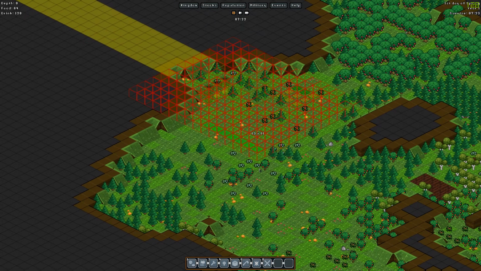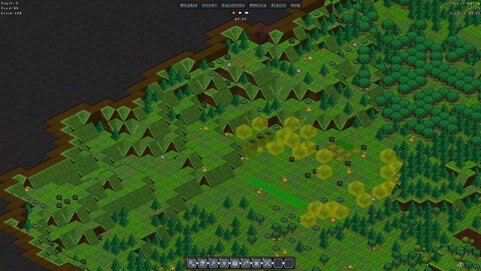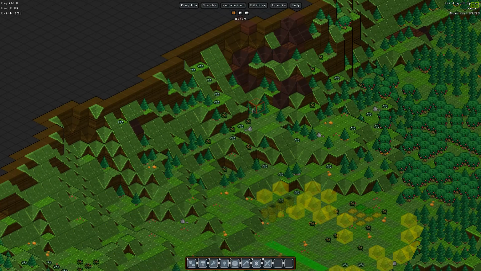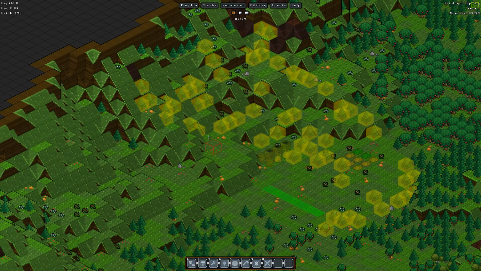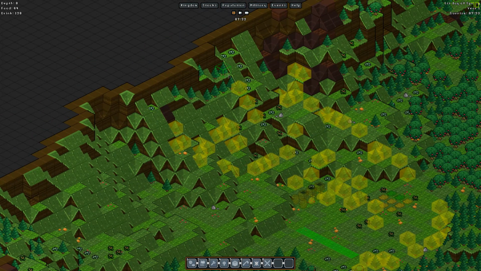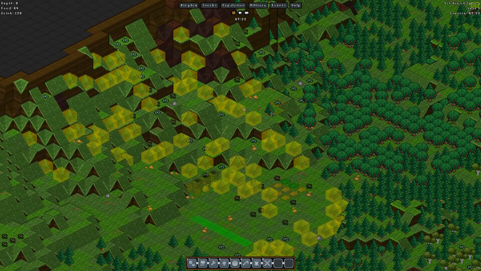Alright, now fell trees just because I want to make room. Let's see. I'll probably want to cut all these down. Looks like I can get to all of them. Same with these ones. And those.